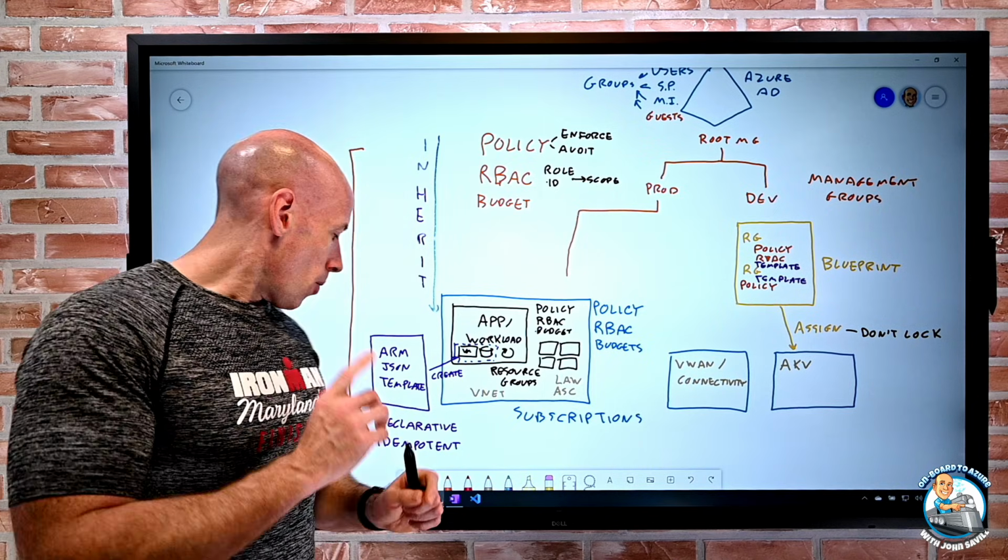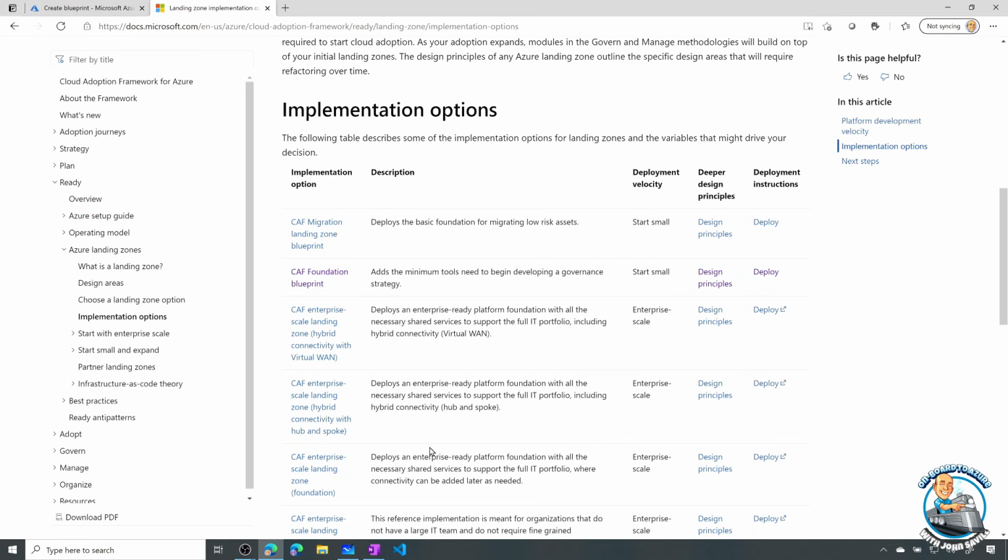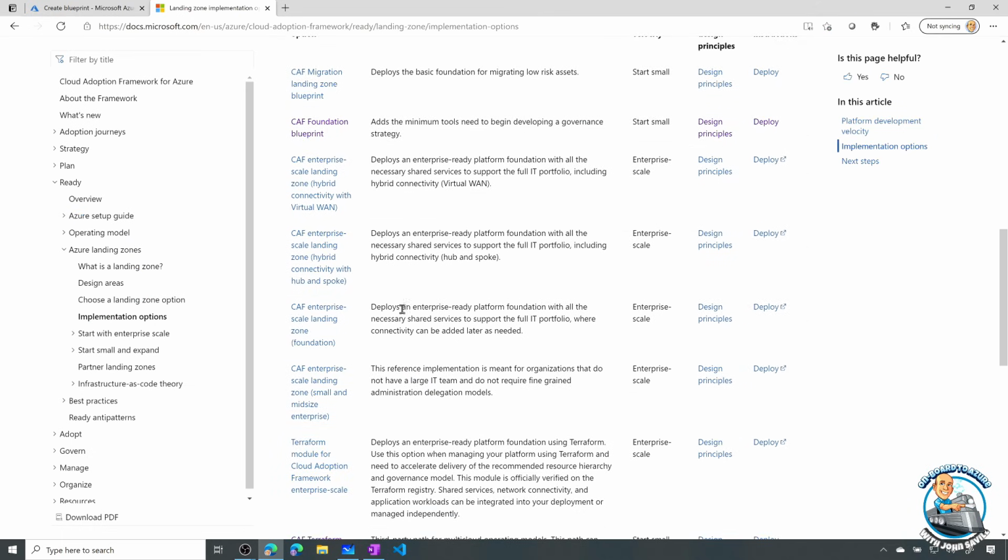Now, once again, there's different options here. So once again, if we go and look at the documentation, there's really three things we're dealing with here. We'll see we have this CAF Enterprise Scale Landing Zone. And we can see all of the details around this in a second. But really, there's two variants of this.